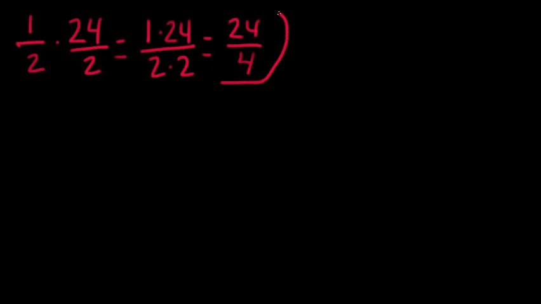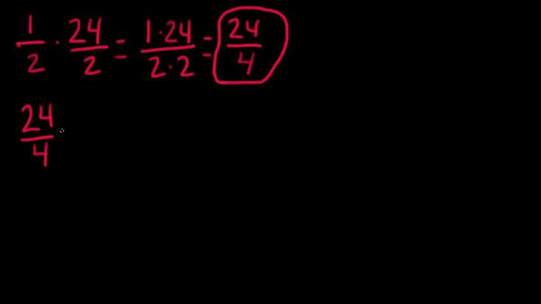So now we have 24 over 4, and obviously we see that it can be simplified because we see even numbers in both. Both numbers are divisible by other numbers, so let's figure out those other numbers. So we'll start down here with 24 over 4. There are a couple of different ways you can simplify a fraction. First, we can start off by saying, okay, I'm not 100% sure how to do this. I'm just going to divide by 2, see if 2 works in it, and then move forward from there.